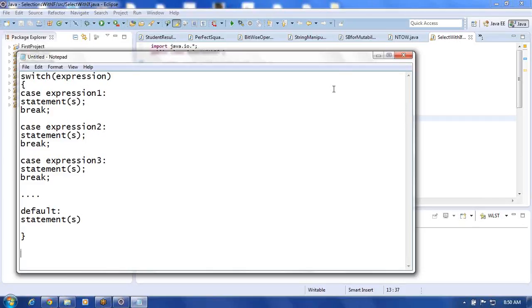So with the help of the switch case, whatever character is entered, first of all we find out whether it is a vowel or not. If it's not a vowel, we try to find out whether it is a consonant. If it's a consonant, we print it as consonant.